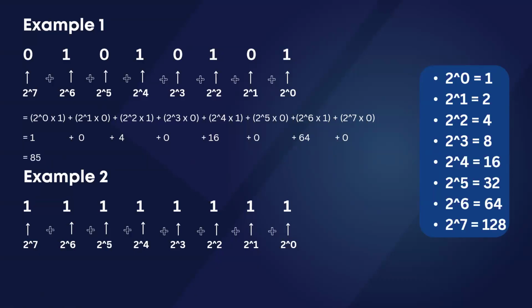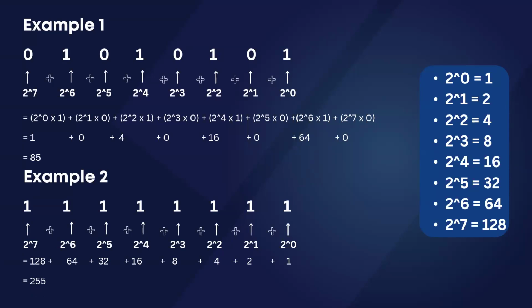Example 2. Any answers on example 2? 263, sir. 263. Okay, any other answers? That is slightly wrong, off track a bit. 255. Good answer, that's the correct one. So again, you just add everything up. There's a 1 everywhere, so 128 plus 64 plus 32 plus 16 plus 8 plus 4 plus 2 plus 1. If you add all that up, you get 255, guys. A minor addition miscalculation somewhere, probably, but no worries.